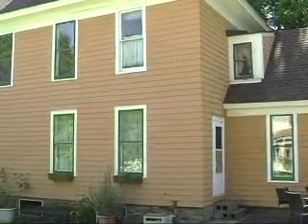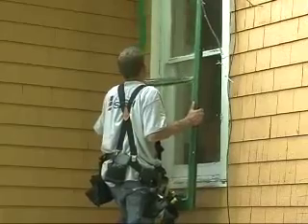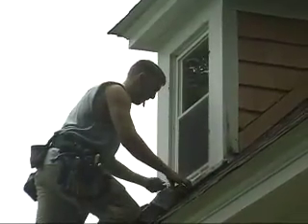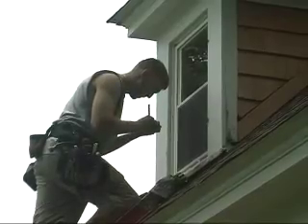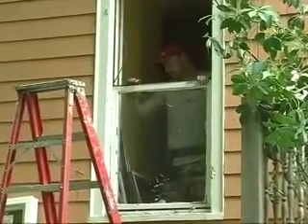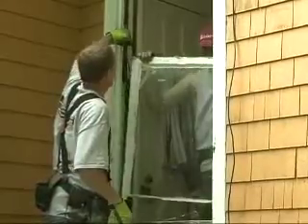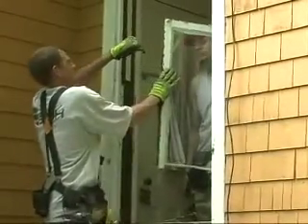So what we did is we came into this project and replaced all 28 of the double hung windows. Our crews were on the job each morning, and at New York Sash we don't use any outside contractors — what we call subcontractors — fellows that come in and make their own schedule. New York Sash trucks, guys with New York Sash tools wearing New York Sash shirts, here on the job each morning until the project is complete.